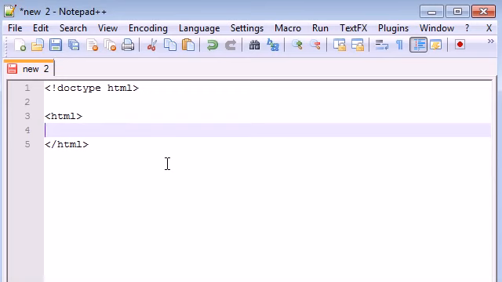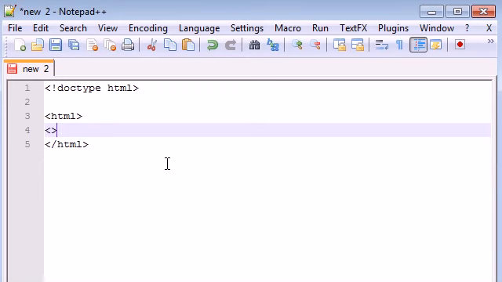So whenever you say, alright, I'm going to make a head and a body, put all the technical stuff in the head and all the cool stuff in the body. And by the way, for these tutorials, we're going to be working with mostly the body because we're not worried about search engines and stuff. We're worried about how sweet our website looks. So anyways, let's go ahead and create a head tag right now.